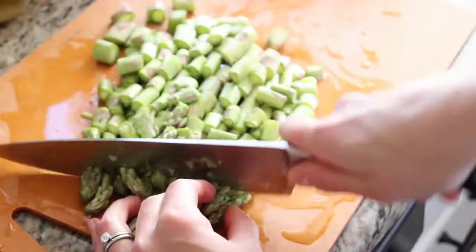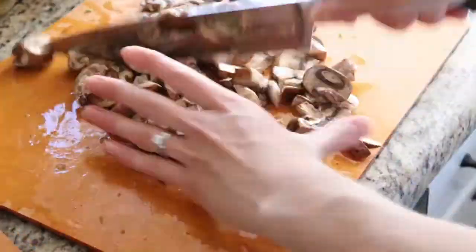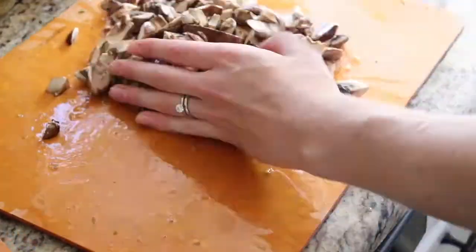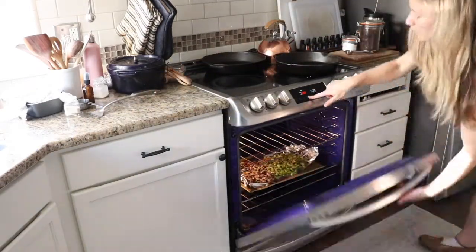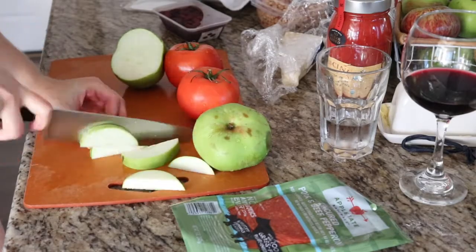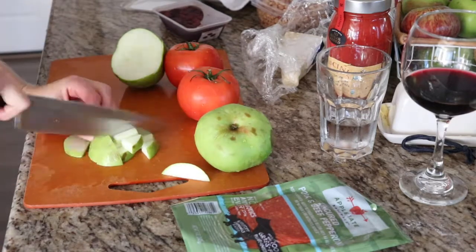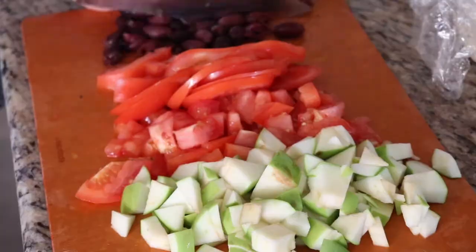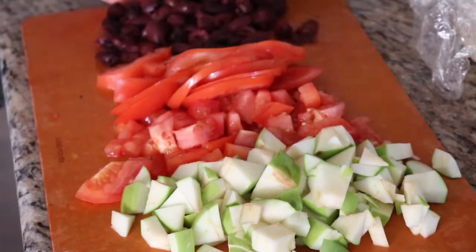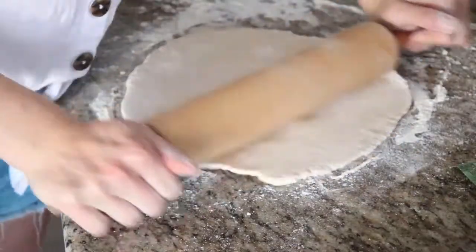Then for the pizza, I decided to do 2 types of pizza. One with a salami, asparagus, and mushroom. And the other one with apple, brie cheese, olives, and honey and nuts. I kind of made this recipe up on the spot, but I will include it in the ebook if you want to download it and get all of the details.